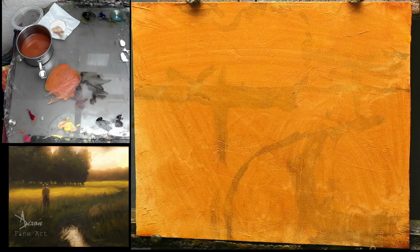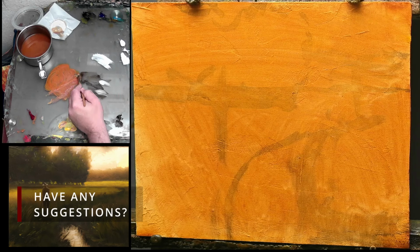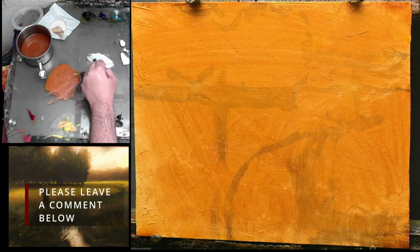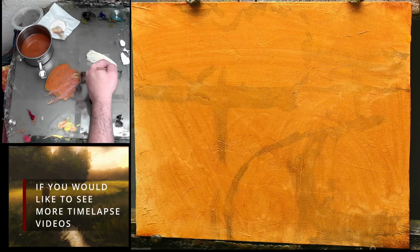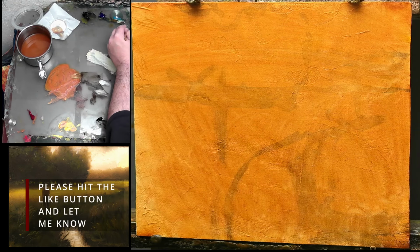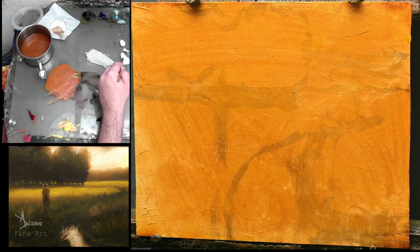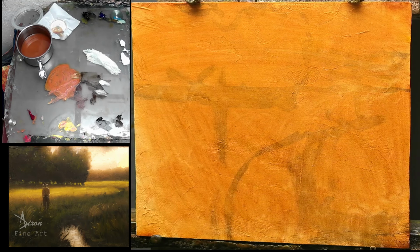Okay. So let's see. Now that's a bit saturated, so I'm just going to green it out a little tiny bit. Yes, this is the sky. Just a little bit, and put a little bit of liquid in there. And I'll tell you what I'll do, I'll hit this with the hairdryer. So give me a second.